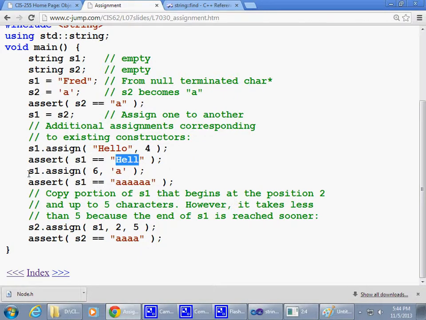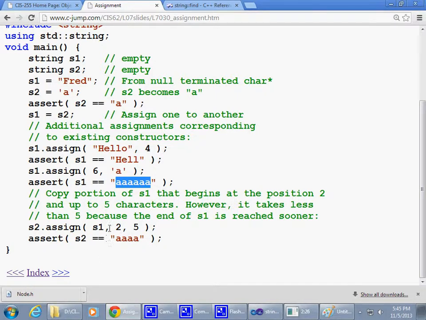Then we can say string 1 assign 6 characters of A. And then string 1 becomes a string that contains six characters of A. So there are different possibilities of assigning a brand new value to your string, right?